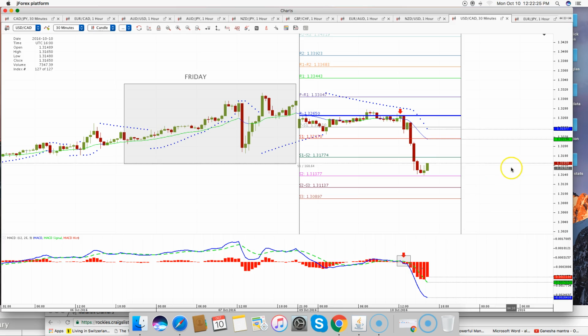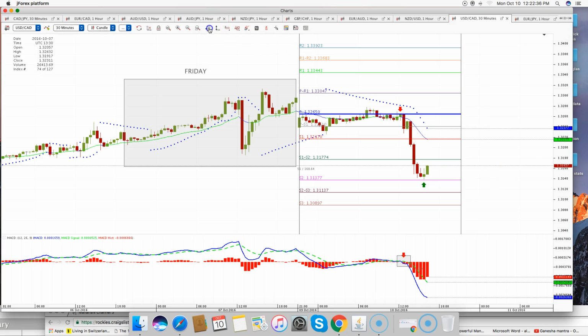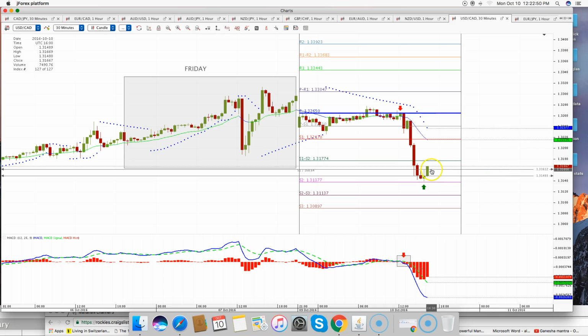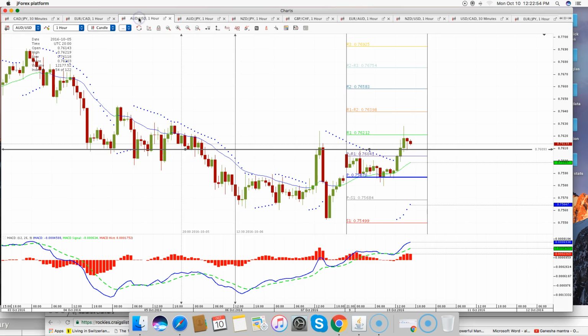Let me just show you a few more examples of this. And notice that now it's starting to turn around and head north. So this would be using the color change candle strategy, where we have price closing at 131.49 and the entry is 131.57. So this would be a good entry right there.